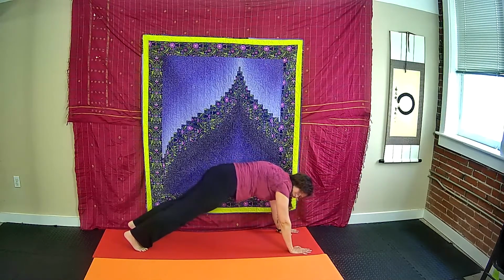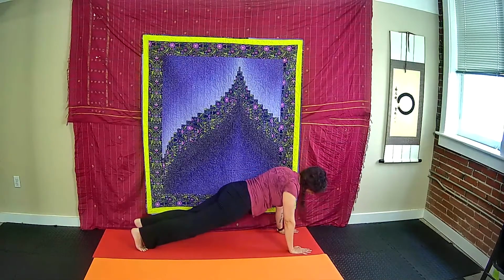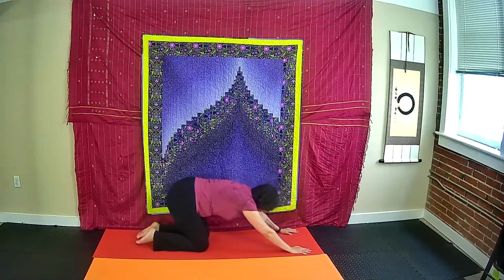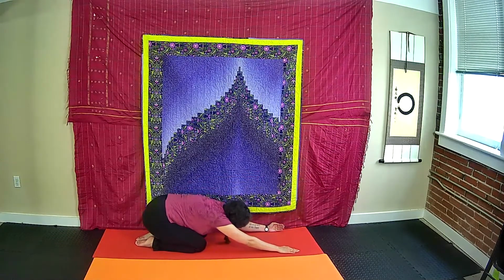Refine your plank just like you've been refining your downward facing dog. And bring your knees to the floor. Your hips drag back toward your heels. Keep your toes untucked, flat, tops of your feet on the floor. Rock from side to side.